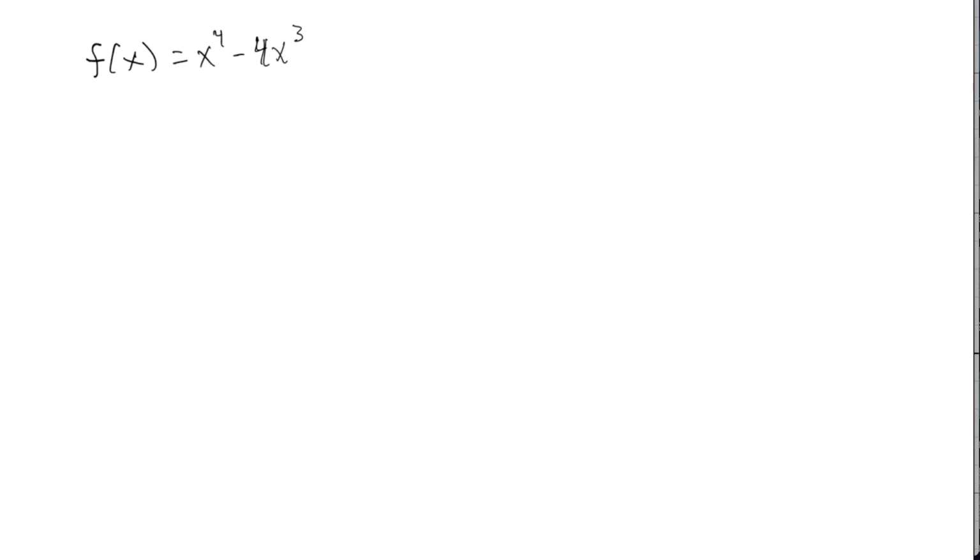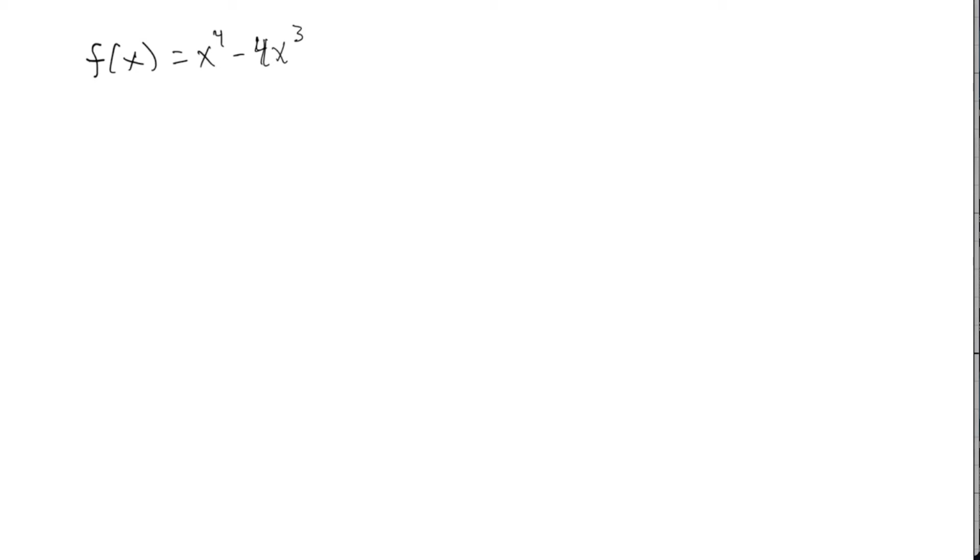All joking aside, part of what we're developing in this course is our tools of analysis. So let's use what we just learned and do some analysis on this function. I'm not going to write out the instruction, it takes too long, but let's talk our way through it. For this problem, we're going to find where the function is increasing, where it's decreasing, and what the local extreme values are, any max or min values. So in order to answer where it's increasing or decreasing and where I have extreme values, I first have to locate the critical points.